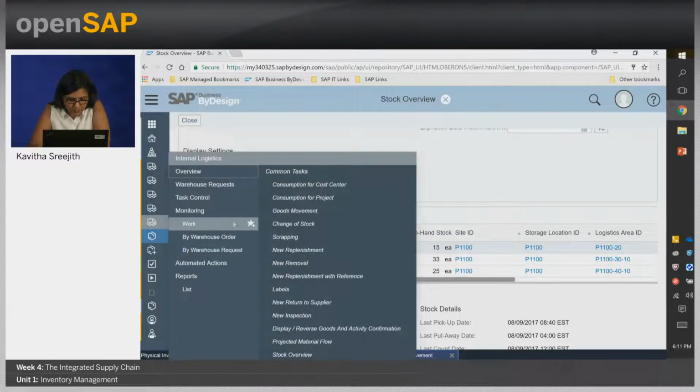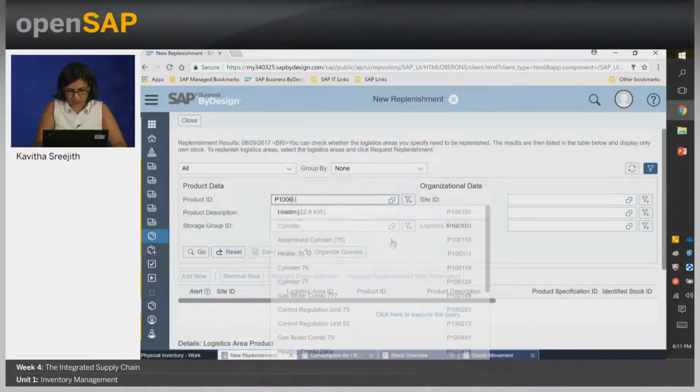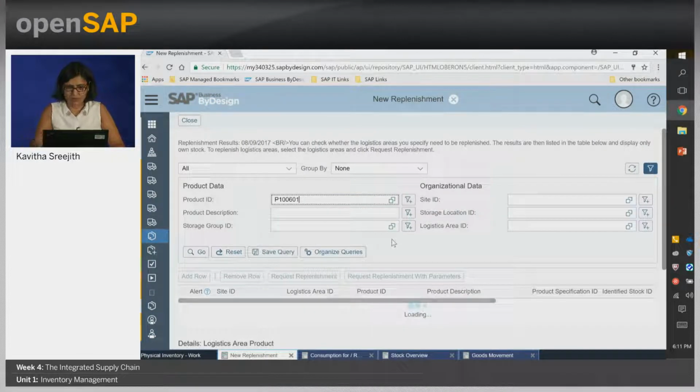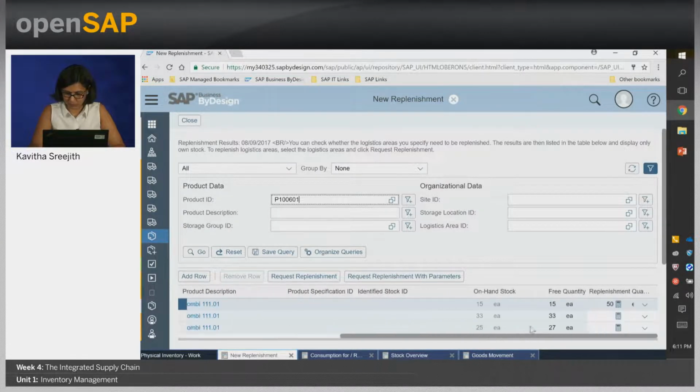Yet another option that we discussed about was the new replenishment. Let's say I want to replenish this product itself, and I want to do it in this particular logistic area with quantity of 3.